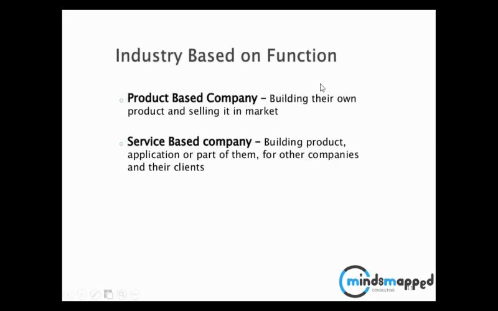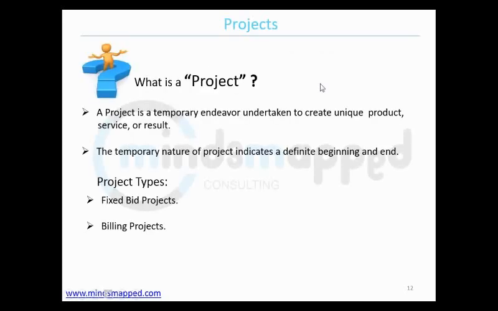Okay. So this is what the project definition says. A project is a temporary endeavor undertaken to create unique products, services, or results. They are temporary in nature. A project indicates a defined beginning and end. Right now I'm not taking you through what the project types are. We'll touch base on it later.